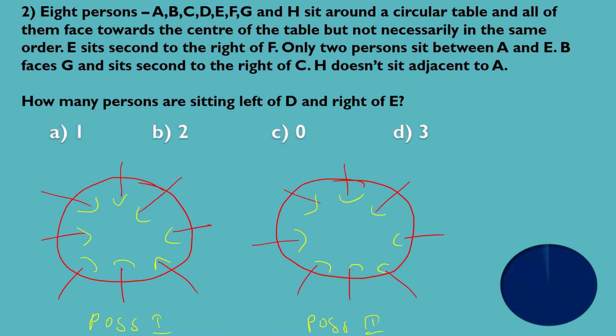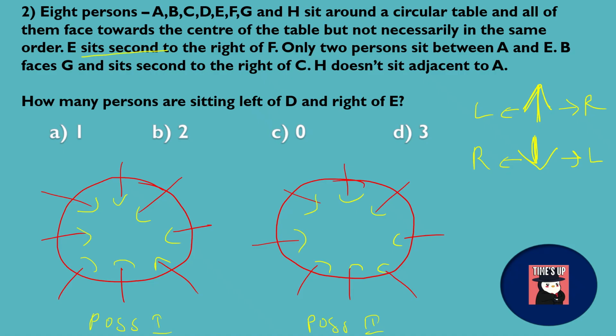And remember one thing, if they are facing towards the center, that means it is north, correct? So it should be here, it is right side, this is left side. If they are facing away from the center means they are facing south. So this will be left and this will be right. This you should know. Direction and distance topic. Remember, we have learned there everything. So you should know by now. Okay, let us start with the question.